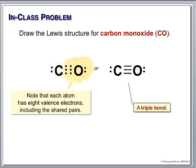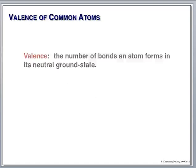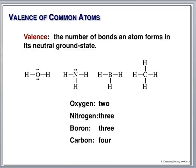All right, let's take the concept of Lewis structures and move it into the term valence. When we speak of valence, we're talking about the number of covalent bonds that are typically formed to an atom. In most compounds we will deal with, oxygen will have a valence of 2 covalent bonds. In its Lewis structure, it will have 2 unshared pairs of electrons.